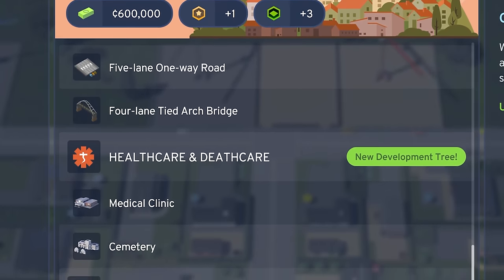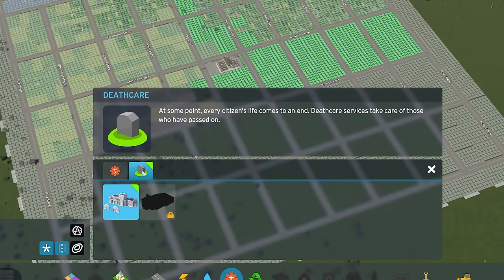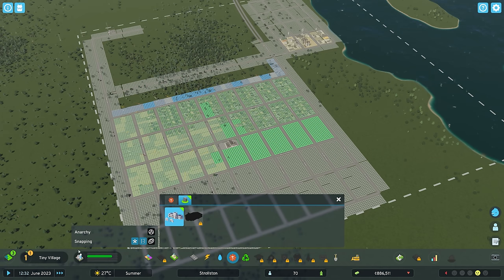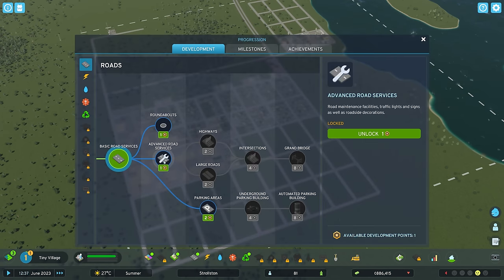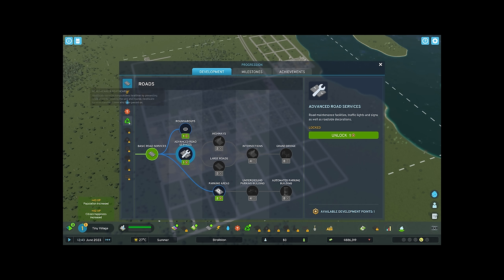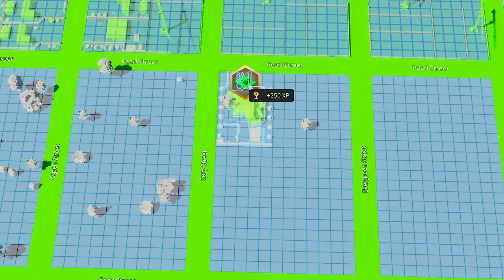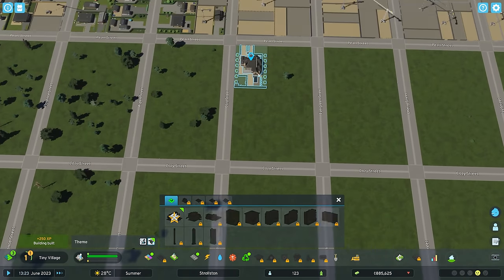Okay, let's carry on. After a nice, easy, within walking distance medical clinic, I decided against the cemetery at the moment as I wanted to test the magically working hearses a little bit more, and I wanted to save my one development point for roundabouts or road services, or we'll see as we go along. So the Rock Mansion went into the heart of our pedestrian community. I was sure they would be a beacon, a shining example of anti-car use.